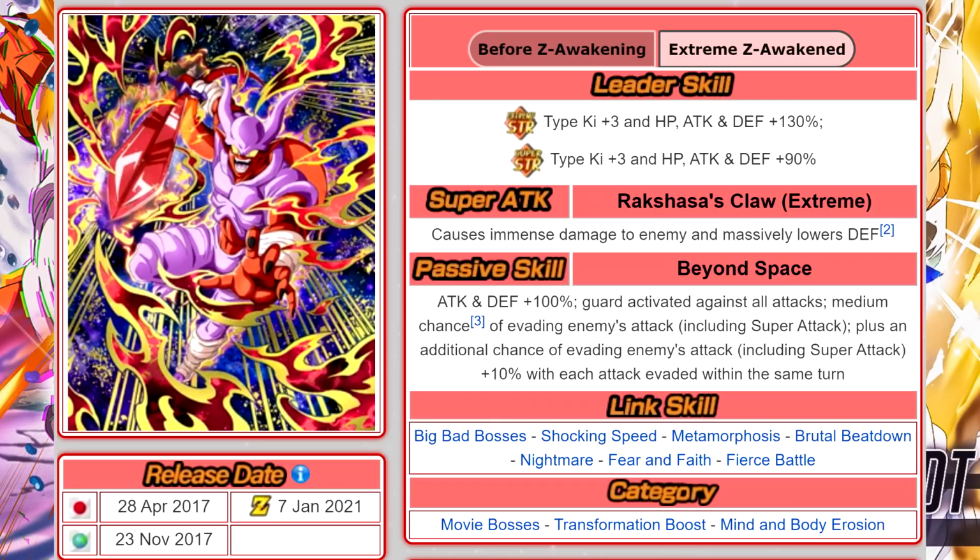His passive skill, Beyond Space, gives him 100% attack and defense at the start of turn. He guards against all attacks. Then he has a medium chance of evading enemies' attack. Now, the good thing is he does get the good medium chance, which is 30 and not 25. That's solid. And then he also gets an additional chance of evading enemies' attack, plus 10% with each attack evaded within the same turn.